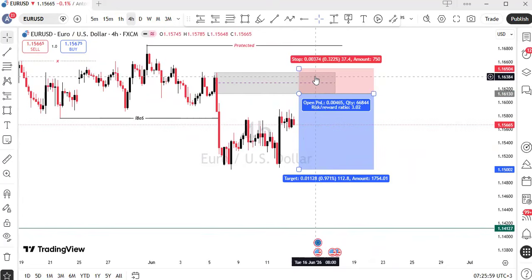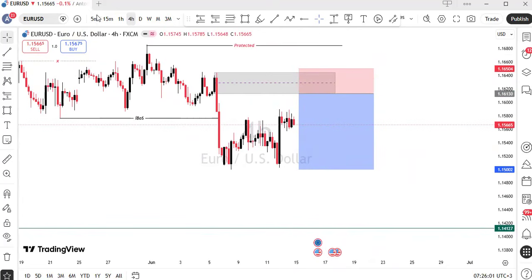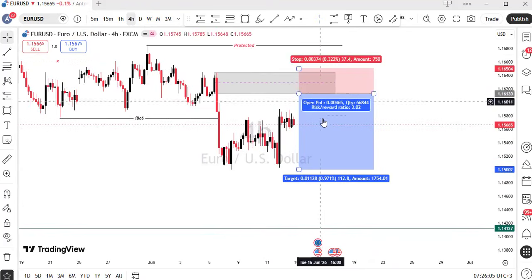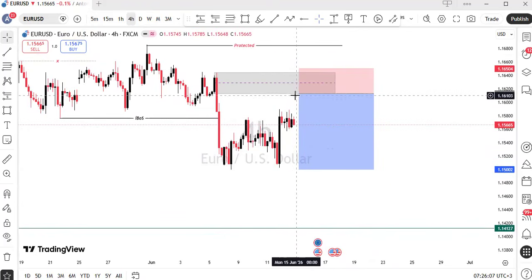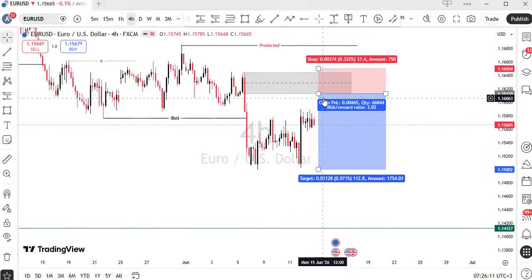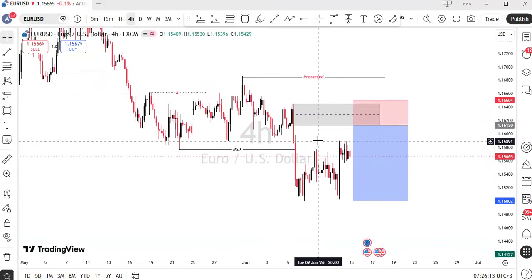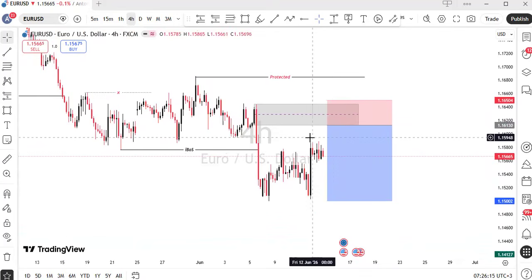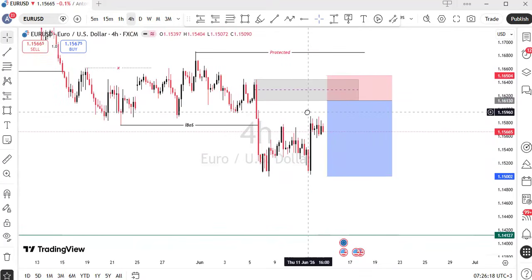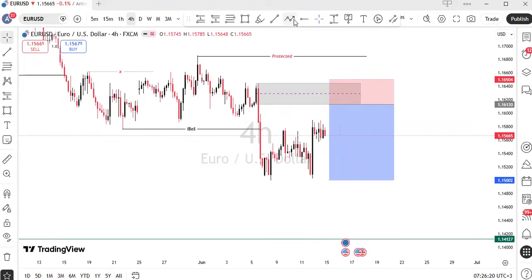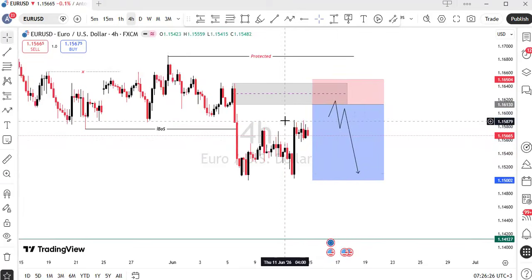All right. So once the market taps to this area, I will wait for the 15 minutes time frame to shift direction from bullish to bearish, and that will be my signal, or my confirmation, for me to start looking for selling opportunities. So in short, for the Euro USD, I'm very bearish, and I will be looking to sell around this area, of course with a confirmation from the 15 minutes time frame, guys.